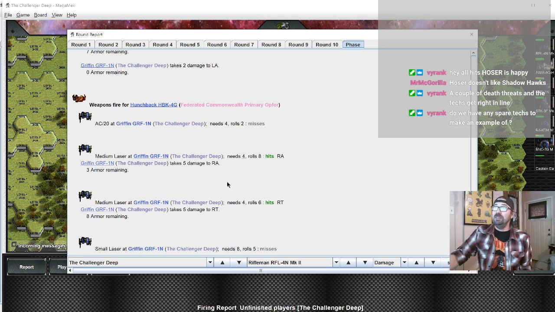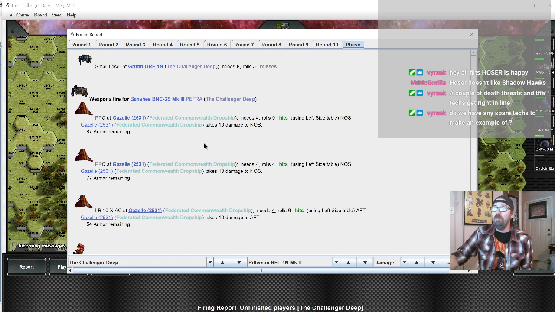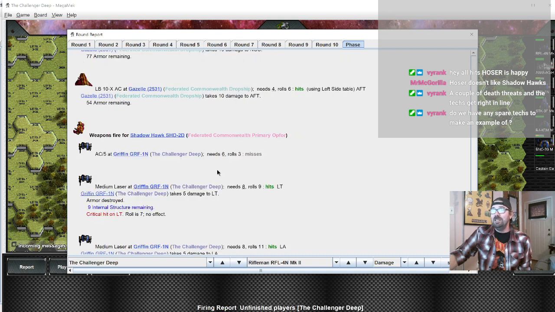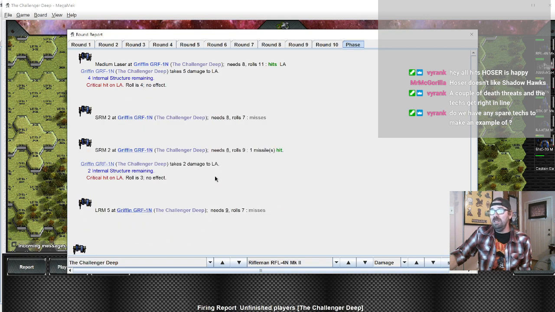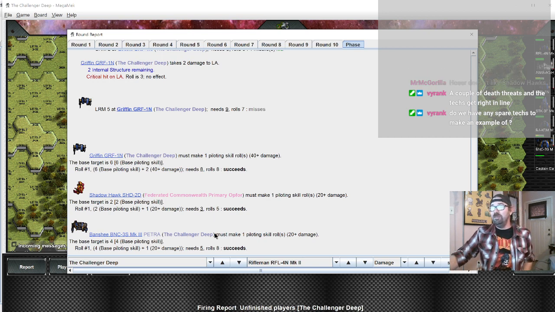So the Hunchback hitting the Griffin in the right arm and right torso with medium laser fire. The Banshee at the Gazelle. Hits it in the nose, hits it in the aft. Not hit it in the left side. Shadowhawk at the Griffin hits it in the left torso and the left arm. Left arm is down to two structure. The Griffin needs an 8 to stay standing, gets the 8. Shadowhawk needs a 3, gets a 5. Petra needs a 5, gets an 8.